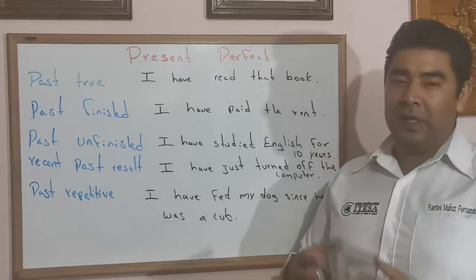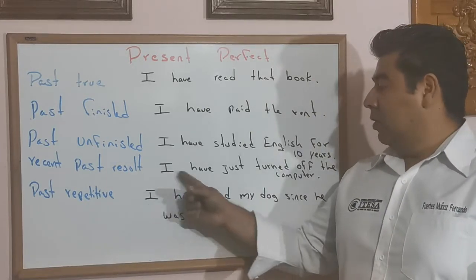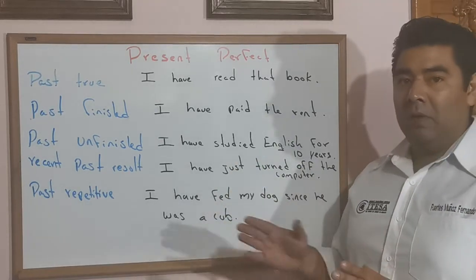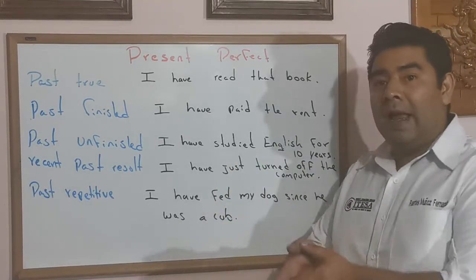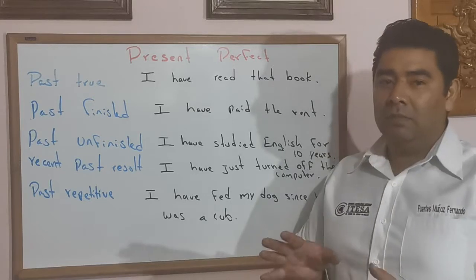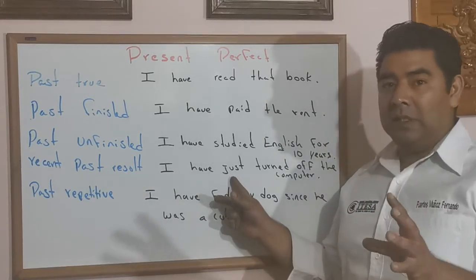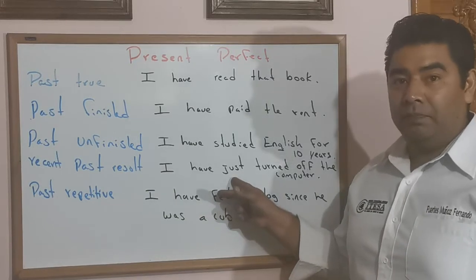Solo que en español usamos el acabo con pasado simple como acabo de apagar la computadora. En este caso lo interpretaría de esta manera. Yo he apagado la computadora. Justo la he apagado. Justo ahora la he apagado. That will be the idea, right? Pero invito a que veas este just como el acabar de.